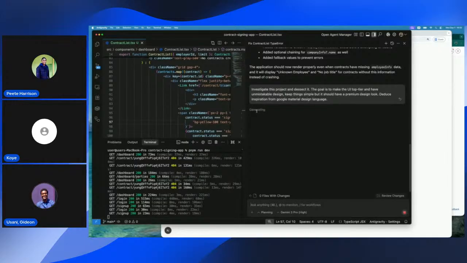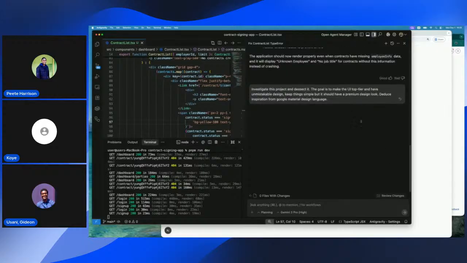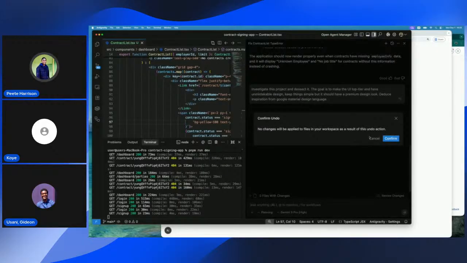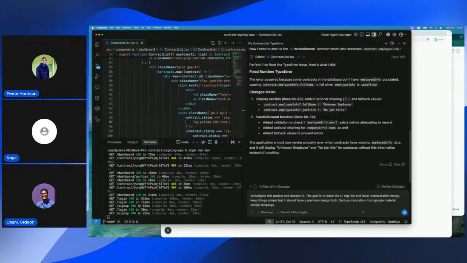Oh, for some reason it's very sluggish now. I'm not sure it will work because it has been loading for a while. Okay, let's stop the loading and give it a shot again.